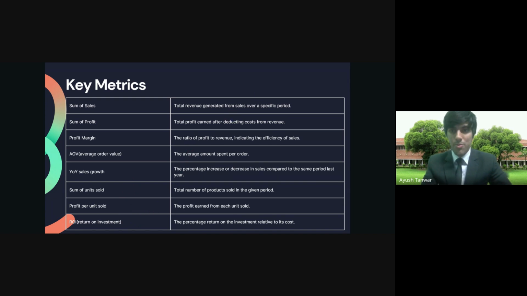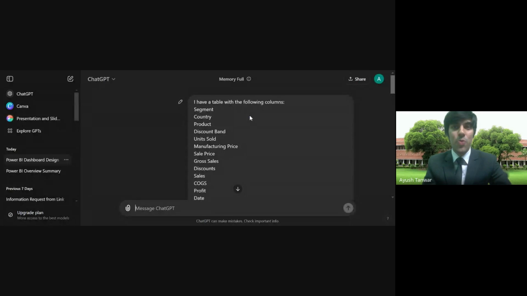Now, one more thing I'd like to address here is how you can use ChatGPT for a lot of things. I have actually pre-prompted GPT, and I would like to show it to you. Right. So one thing one of our faculty always tells us is specific is terrific. That really applies to ChatGPT. The more specific the prompt you give ChatGPT, the better the response it will give you. So I gave ChatGPT this prompt.